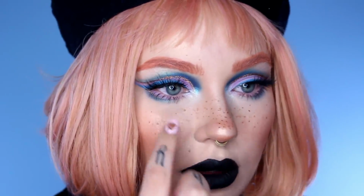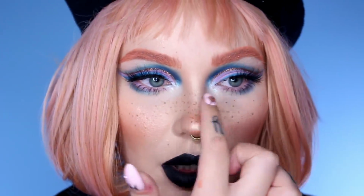When you first put it on, it's almost like an orangey color, but then as they dry and you tap them away, it does turn to a nice shade of brown. I think they're gonna stay put really well, like they're not moving. It's good, I think I like it.